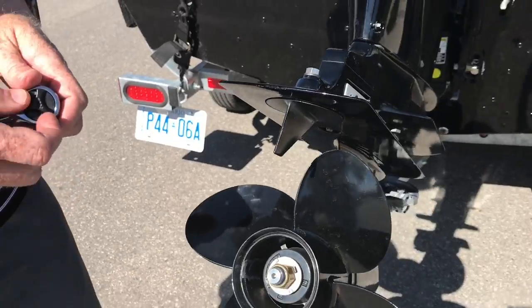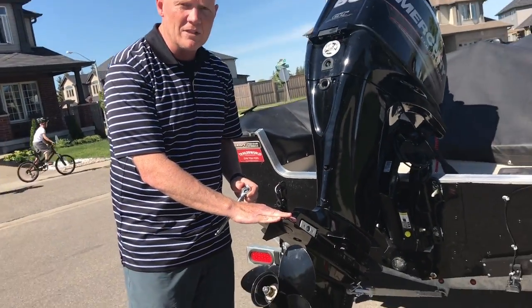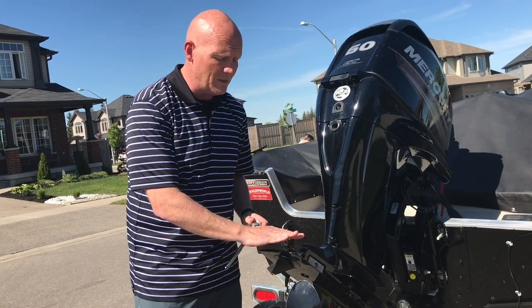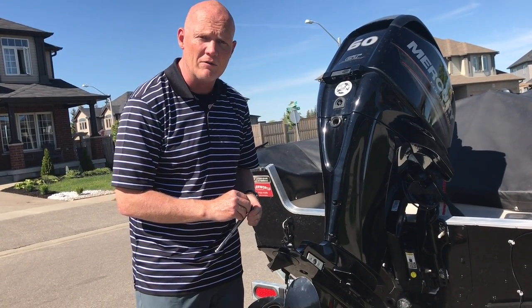If it doesn't, I'll make another small adjustment going forward. This can save you a little bit of money — you don't always have to take things to the dealer; sometimes you can fix them yourself. So that's one way that if you're experiencing pull on the tiller, you can give it a fix.